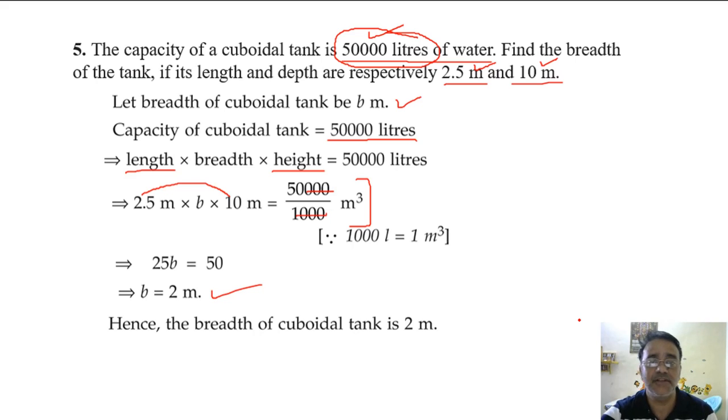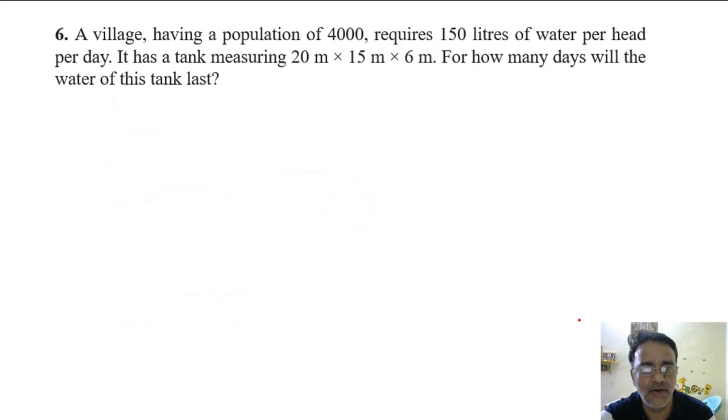Any doubt in this question? No, sir. Okay. Now, this is a very good question. A village having a population of 4,000 requires 150 liters of water per head per day. It has a tank measuring 20 meter into 15 meter into 6 meter. For how many days will the water of this tank last?